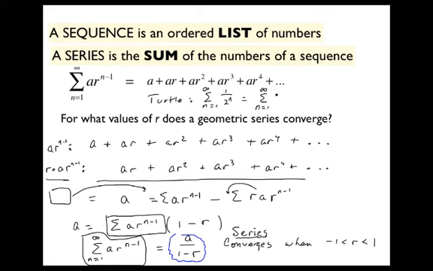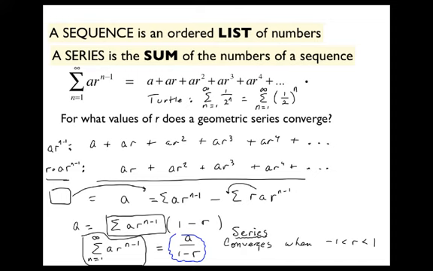So the first thing we can do is say, what do we want to do, Ruth? No, but we've got to get it to look like a r to the n minus 1 before we can use this. We can't use this yet because all we have is something to the n. That doesn't quite look like this yet. Once it looks like this, then we can plug and chug into the a over 1 minus r. So what do we have? We have 1/2 to the n.